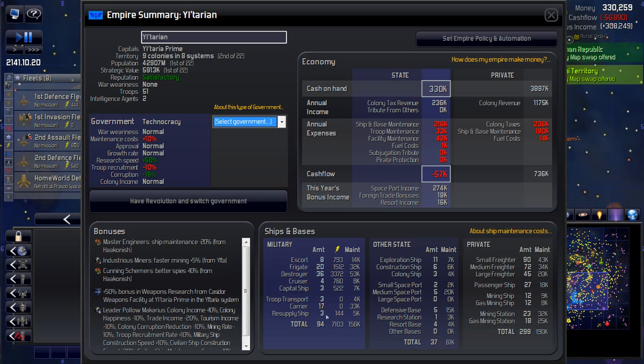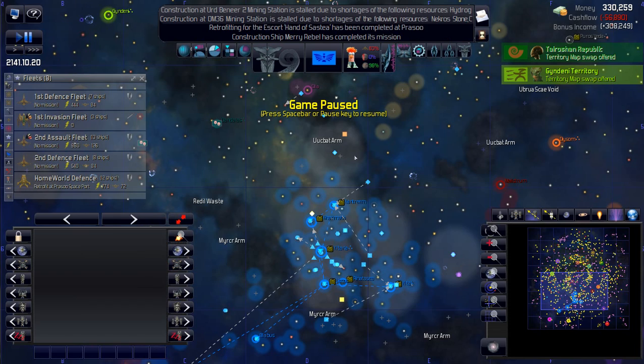And we got 94 military ships. Only 8 escorts. I got to get another round of those built soon, as soon as I get some money happening. But like I said, we're pretty close to being able to tax those other places, so it shouldn't be a big problem. Spaceport income, look at that. Nice. Okay, very good. So far, so good.